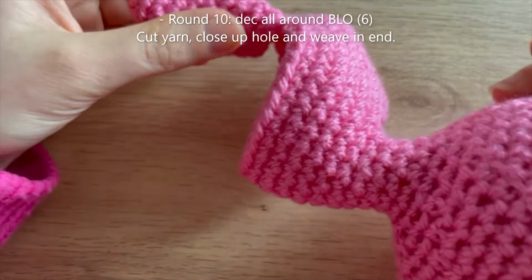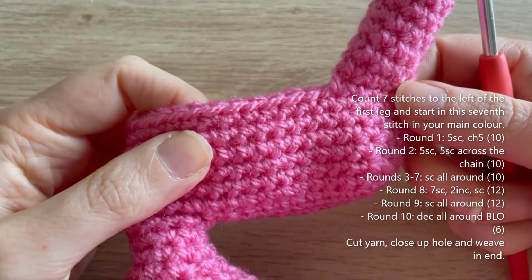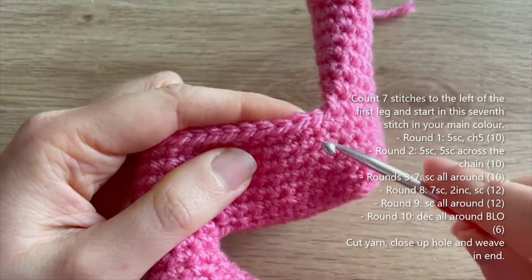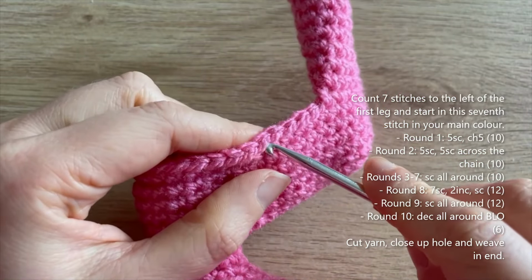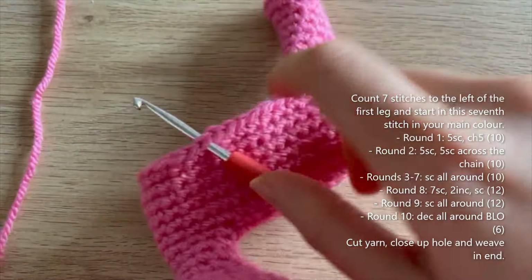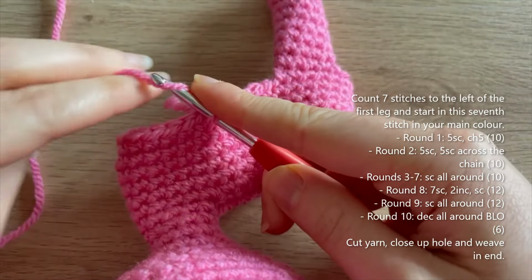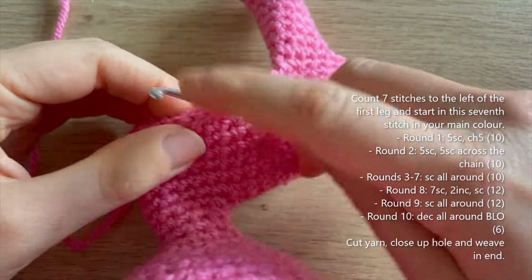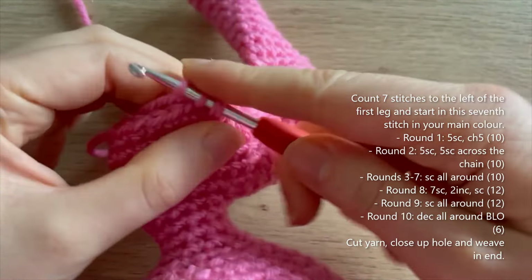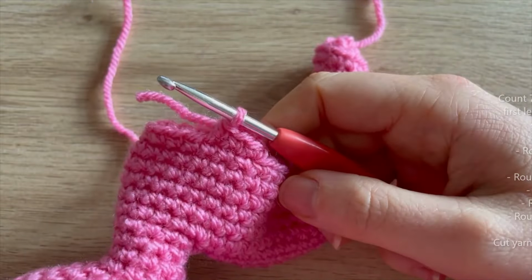You could add the stuffing now if you want to, but again, I'm going to do that a bit later on. The second leg is going to be worked in exactly the same way. So we're going to count 7 stitches from where this leg finished to the left of that. So 1, 2, 3, 4, 5, 6, 7. And this is where we're going to reattach our main colour. And then we're just going to be repeating rounds 1 to 10 in exactly the same way as we did for the first leg. So I'll meet you when you finish that.